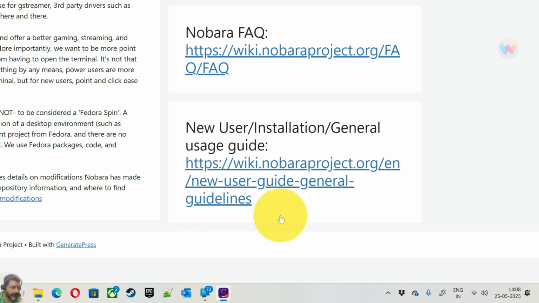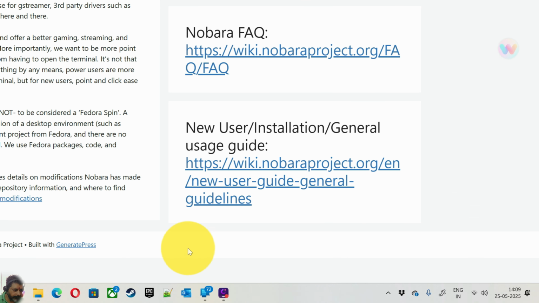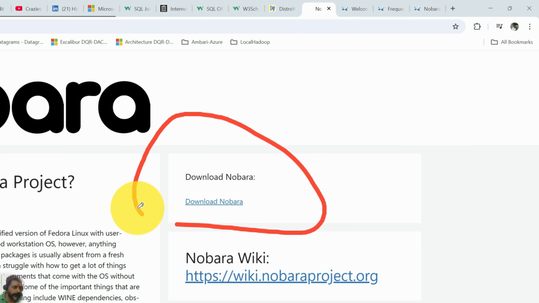If you want to read more about this, you can go here: Nobara Wiki, Nobara FAQ, and the new user installation general user guide. You can visit here. And this is the place where you can download it.